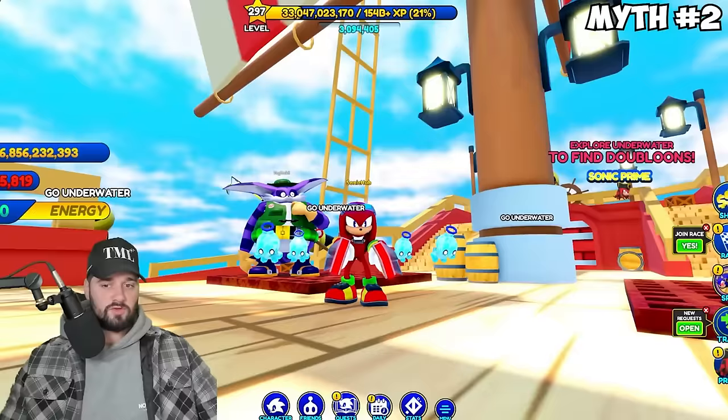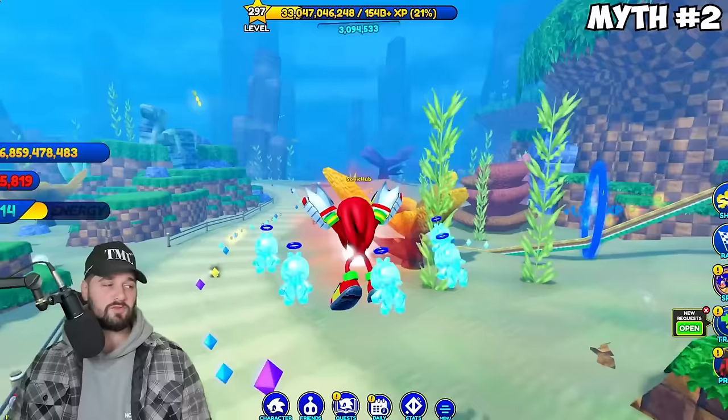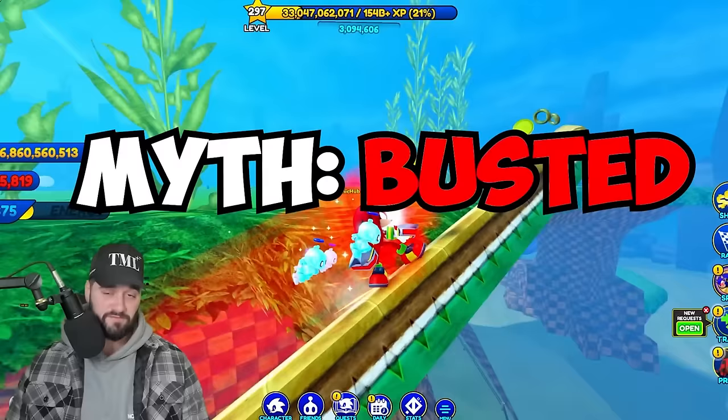Well, let's put it to the test. And wow, would you look at that? He has no air timer. So Adventure Knuckles can breathe underwater unlimitedly because he has the power-up on his necklace. So the myth that only robot characters can breathe underwater unlimitedly is actually false. Let's move on to the next one.